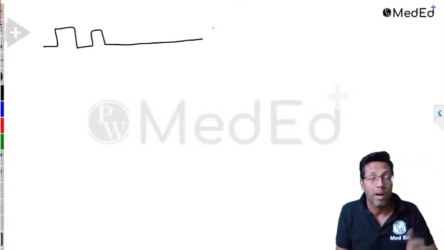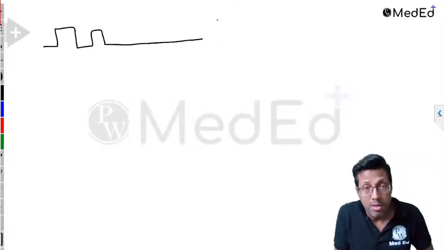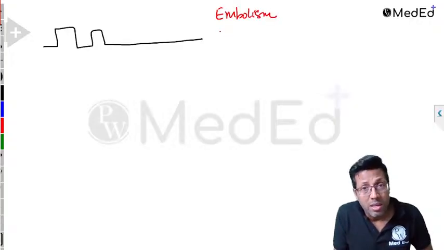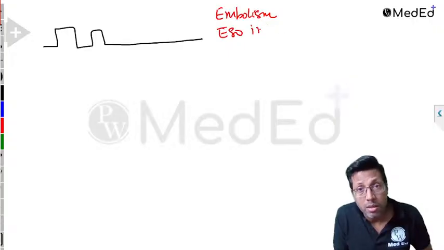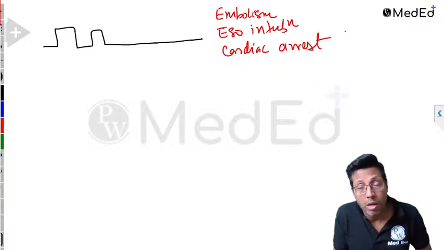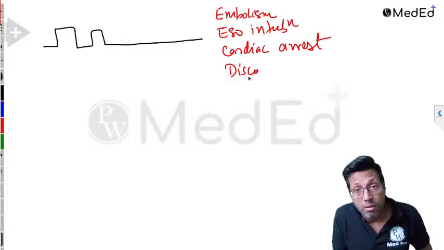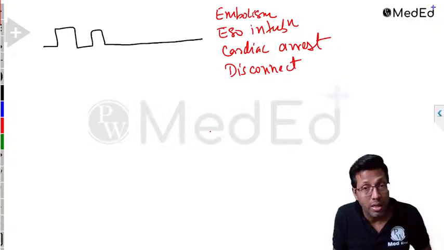When there is a sudden fall of carbon dioxide, there can be 4 or 5 reasons. One that we just discussed is embolism. Other is esophageal intubation. Again, there is no carbon dioxide seen basically. In case of a cardiac arrest, there's going to be no metabolism, no production of carbon dioxide. It becomes zero, right? If there is disconnection from the circuit, there's a disconnection of the instrument. Again, it's going to be like this, right? Or accidental extubation.